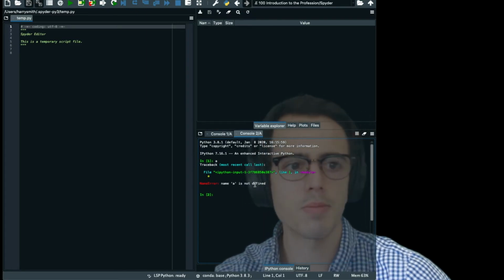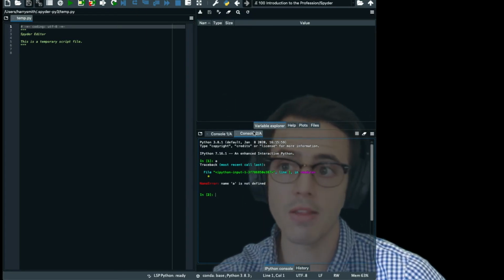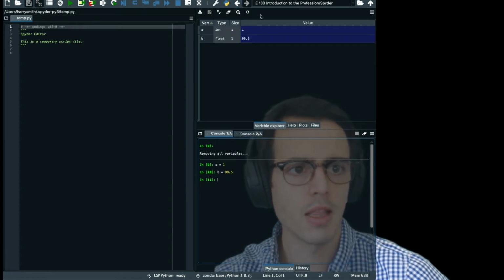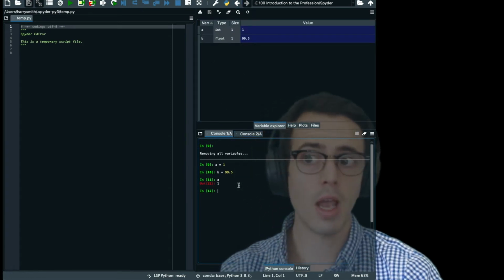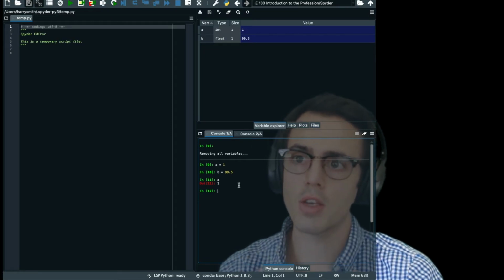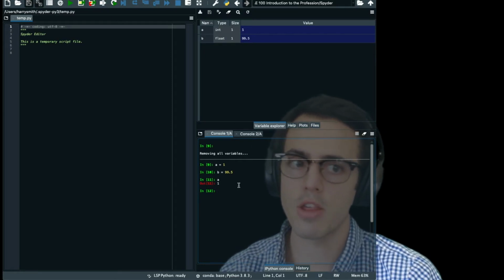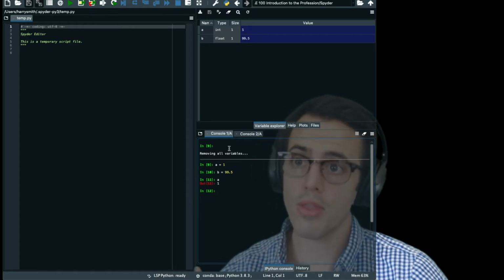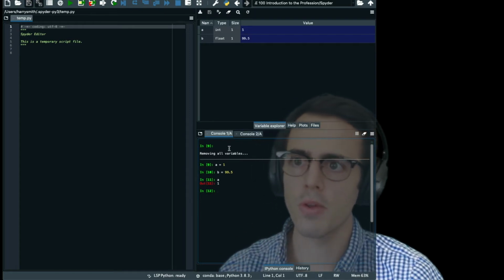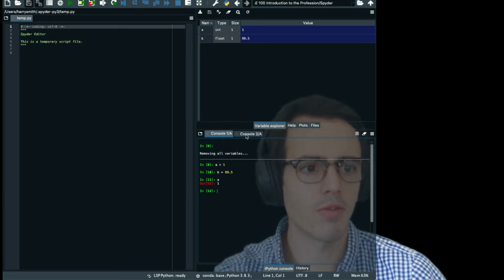It doesn't know what it is, because this is a whole separate working instance of Python, and only this one over here knows what a is. So this is quite handy if we want to run code and do 2 separate operations using exactly the same set of, say, methods and functions, but we want to do it on different input numbers, for example.